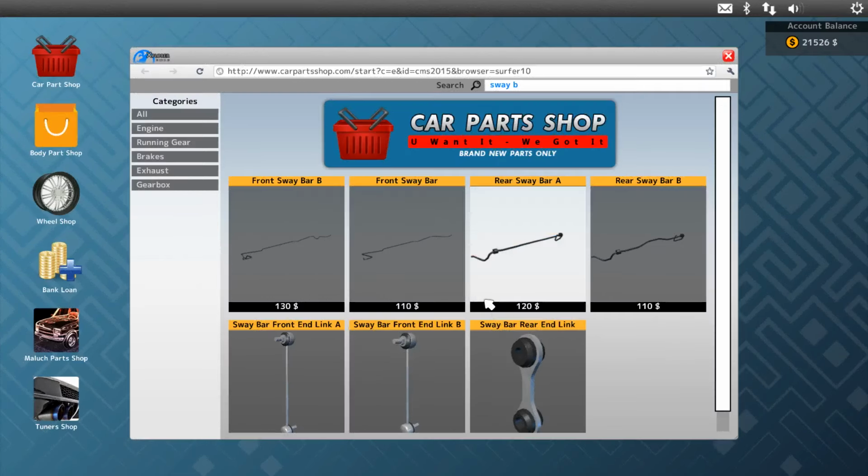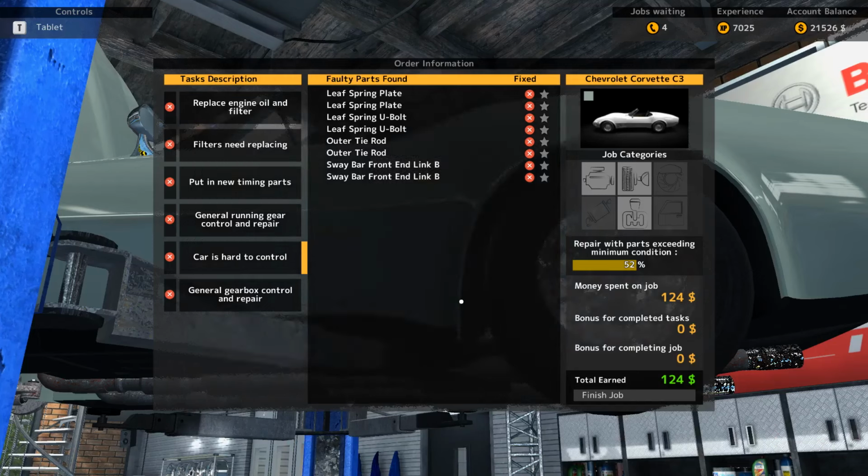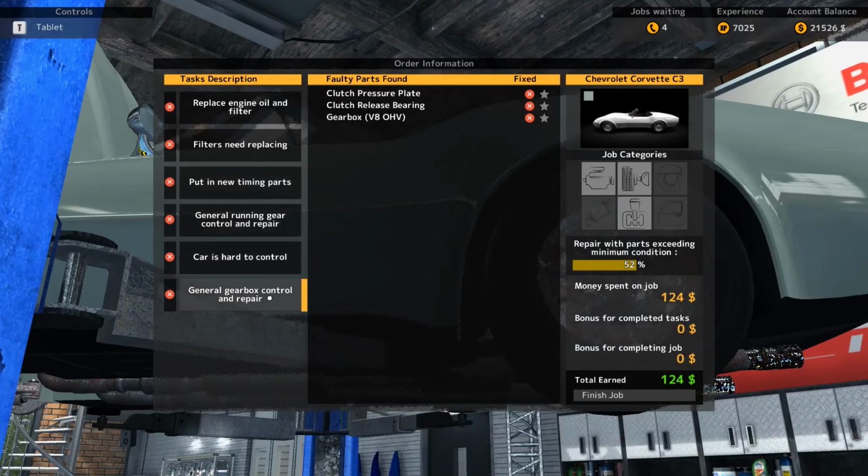I think it's only two of them that I needed, I'm pretty sure. I think it's only two, isn't it? One either side of the front. So no clutch. Did I buy that? Well, no, because it's the last thing that goes on anyway, innit? So, pressure plate and release bearing.